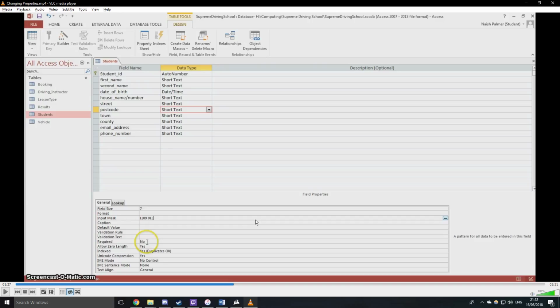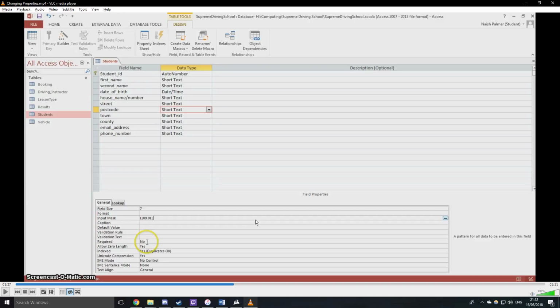LL090LL. L represents that a letter must be inputted, so for our postcode a letter must be there, otherwise it's not a valid postcode. 0 is for that a digit must be entered, otherwise it won't be a valid postcode. 9 is where the user can enter a digit, but it is not necessary, as some postcodes do not have a fourth character.